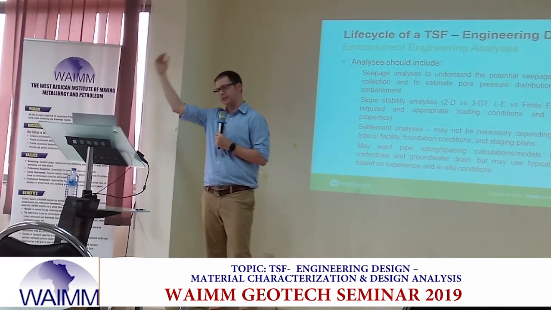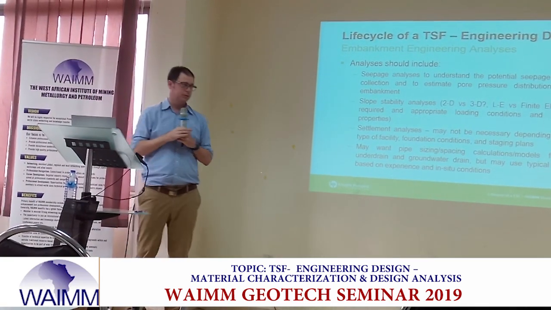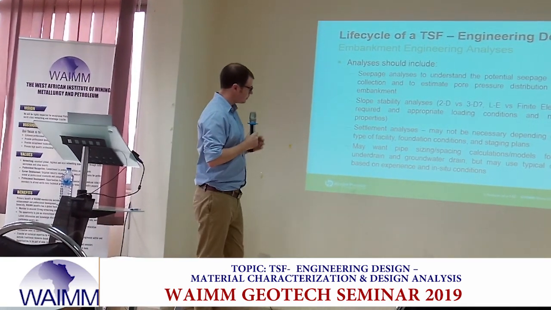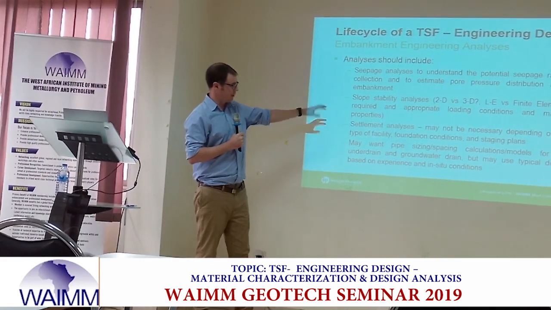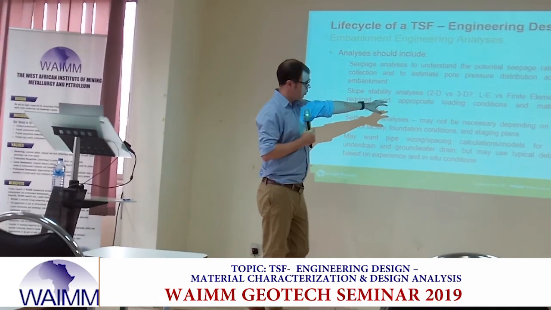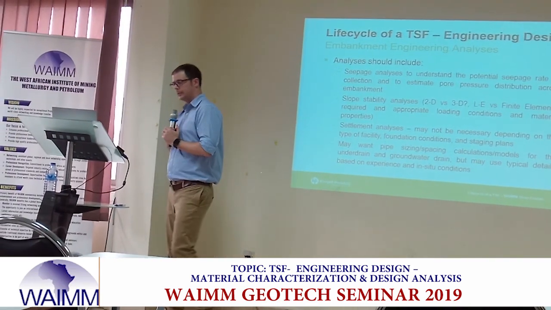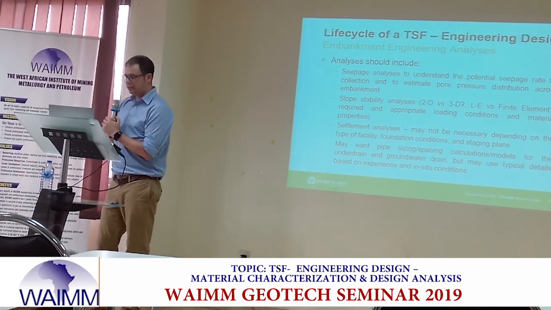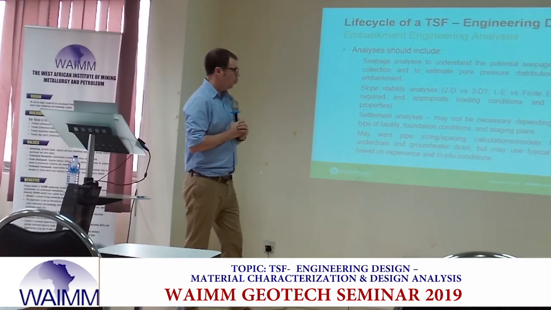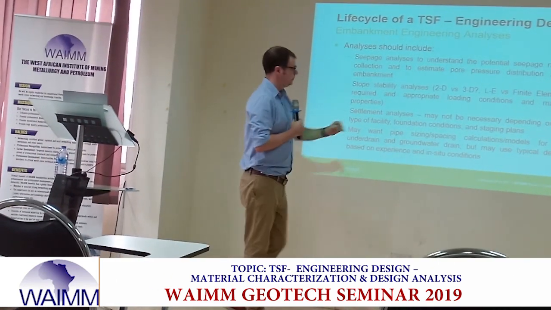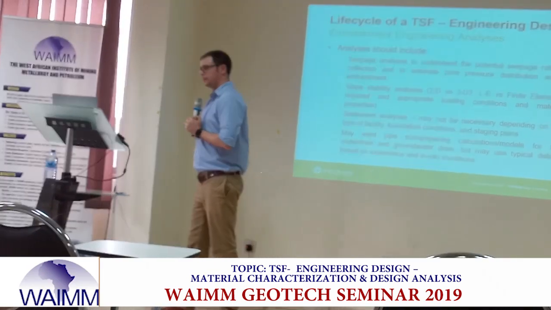What if our phreatic surface is higher? What if it's lower? What does that mean? And what that means is our slope stability. That's the next one. All right, we want to look at slope stability analyses, both because they're required, but then also what's appropriate based on our expected performance and loading conditions. There's a big discussion in the consulting industry right now about what type of stability analysis is sufficient. Is 2D sufficient, or do we need to look at something in 3 dimensions?